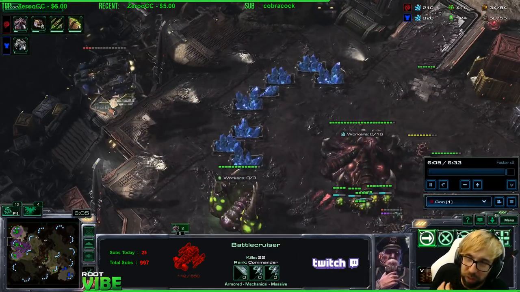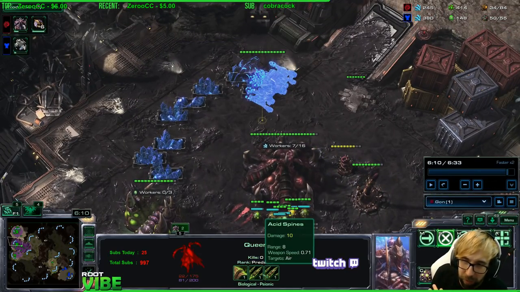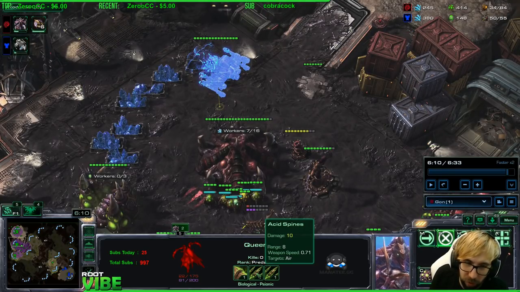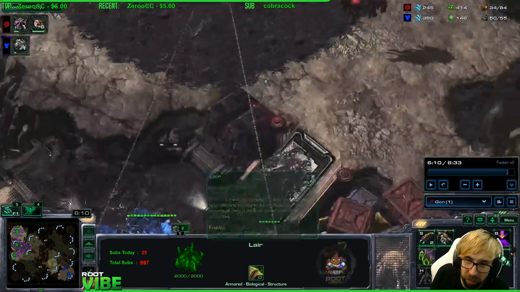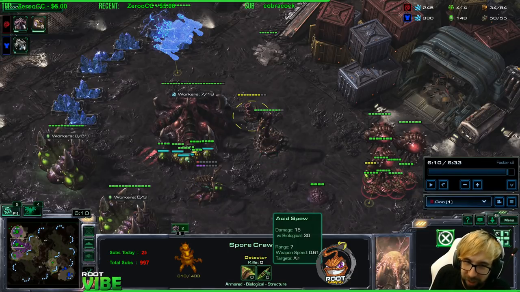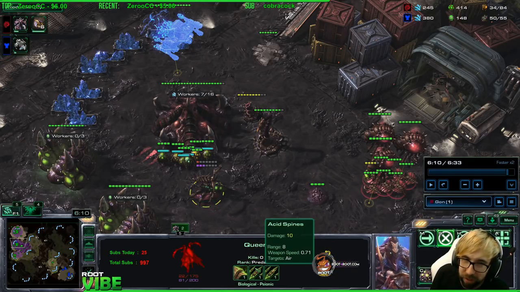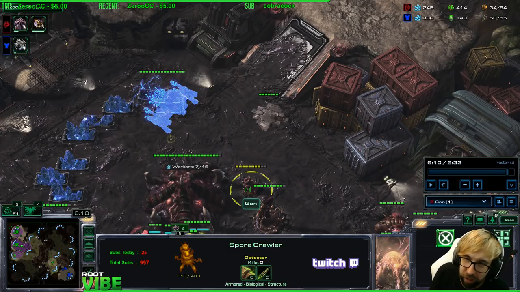Yeah. Because if you have a spore, though, a spore is super good. Because if I were to compare the damage here for you, let's say you don't have a weapon upgrade. Because most of the time you won't have a weapon upgrade in this situation. The only reason why you do is because you took your evos before a lair, which is really early. But look at a spore crawler's damage. Against a BC, it's 15 every 0.61. And a queen would be doing 9 every 0.71. If you do the math, you can break it down. Yeah, exactly. It's so much more damage.